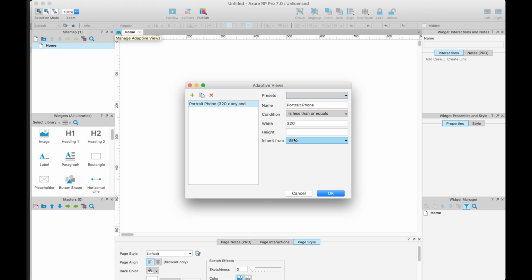320. This is added automatically, and it inherits from the base. Now in a minute I'm going to show you what it means. Let's add another device. Let's select another preset. In this case, I want to add, let's say, a tablet, right? And then I'll add another device. Let's add a large display. So in this mockup, we're going to test the same screen on three different screen dimensions. Okay. We're going to see how all of this works.